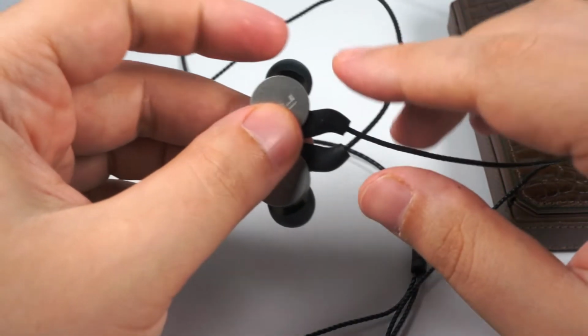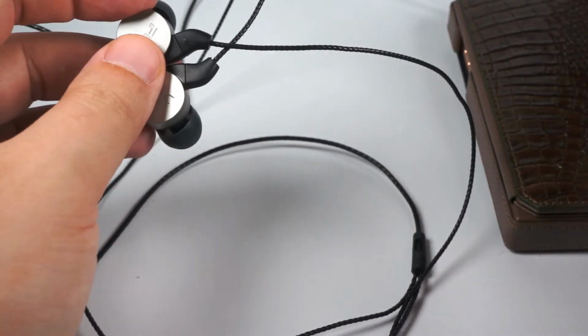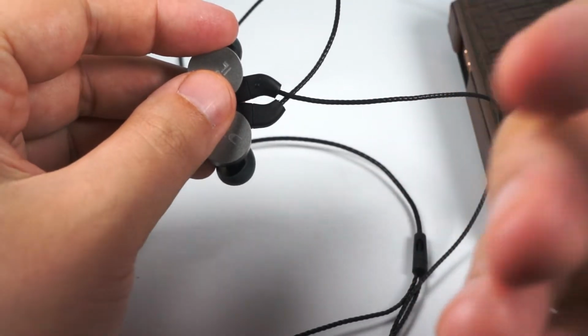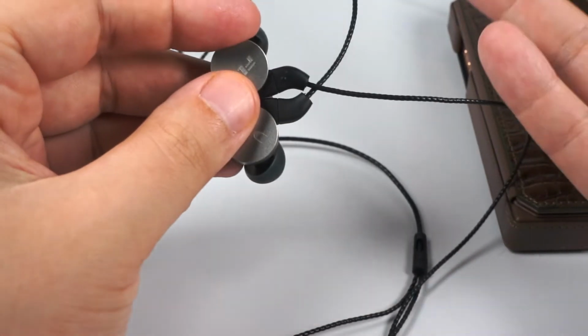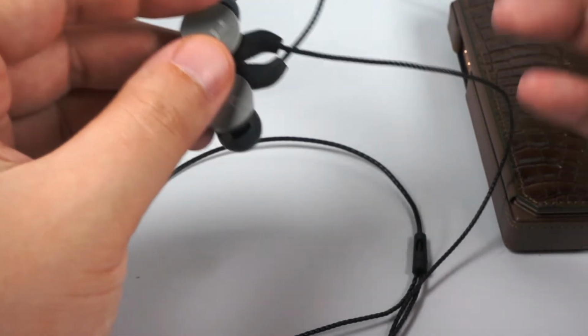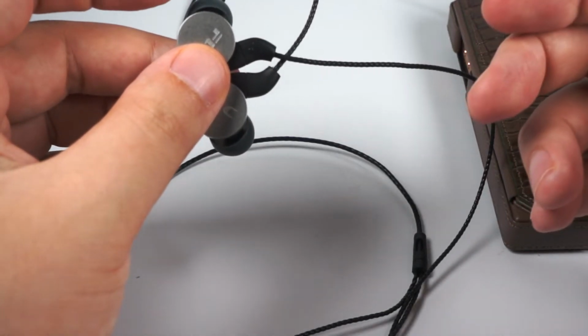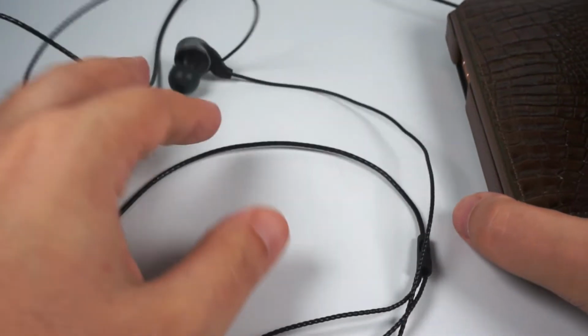Also, because they are focused on the micro detailization, they require a good recording. And if the recording is good, they will reward you with nice representation of all the smallest nuances and so on. Imaginary stage is a bit above average in width and about average in depth. Well, pretty good for this price, probably.